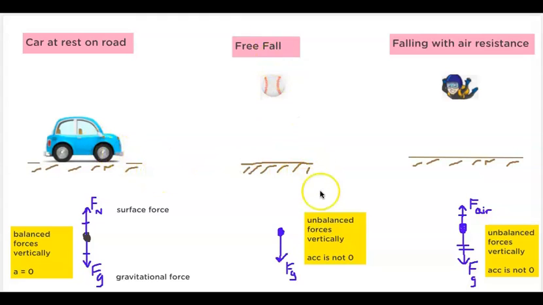We come over here and we look at free fall, and we say, hey, in free fall we remember the only force acting on the object is the force of gravity. Because there's only one force, it's naturally unbalanced. That means there is acceleration. It's not zero. So if this object was at rest, it's going to start moving. It's going to start accelerating because the forces are unbalanced.